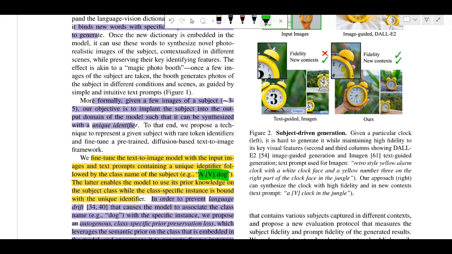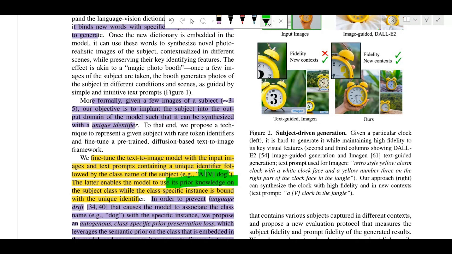So in this case, they are supplementing the caption with the class of the subject. Since that subject is a dog, you are giving the word dog in the caption. And they're doing this to use the prior knowledge the model has about, say, what a dog is. So this dog will allow the model to leverage its existing knowledge of what a dog is, and the special token V would actually represent the particular dog that we want to generate.